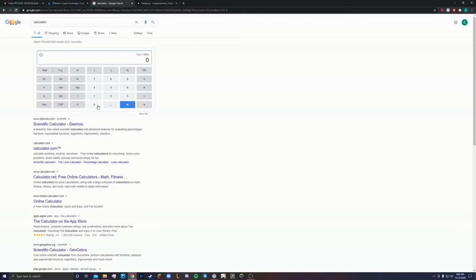I would simply multiply the total amount of Bitcoin that I have by 75%, so times 0.75, and so 0.3 Bitcoin. So you would have to hedge 0.3 Bitcoin to be 75% hedged.